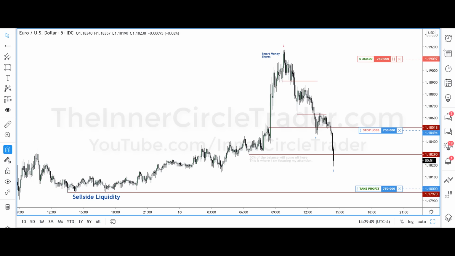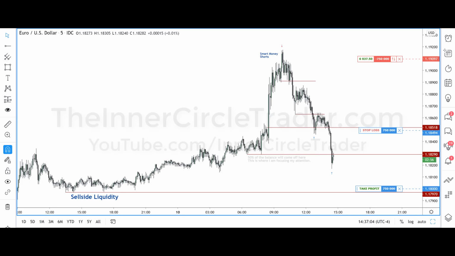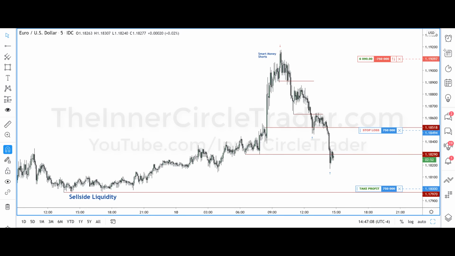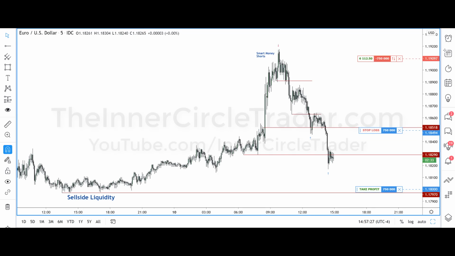Boom, I take half off of that 1.5 million, so now there's only 750,000 on, and I'm going to be watching to see if we get another drop lower. The sell side liquidity pool, as I outline here, that's an objective I'd like to see it trade to. So it's kind of like a best case scenario for my day trade, but as a short term trade, 117.40, which is what I just put on the chart.